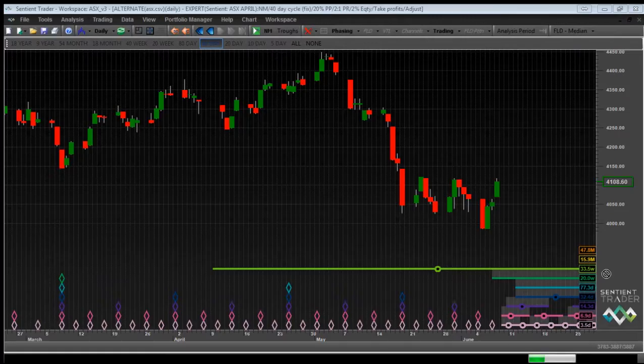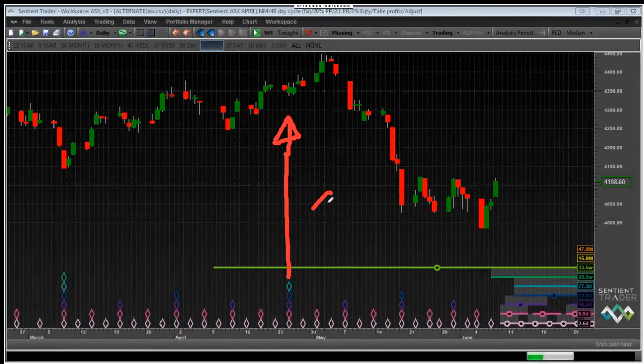Let's have a closer look at this analysis. This analysis, from being what seemed to be a very good analysis, has started being, in my mind, a fairly questionable analysis. Look at that positioning of that 80-day cycle trough. I would question that. Look at the position of the 40-day cycle trough. Again, I would question that. So this analysis, which was our favorite analysis, started encountering problems. Sentient Trader is still, of course, analyzing it. It's still working, but it's finding rather questionable positions for troughs of 80-day and 40-day magnitude.